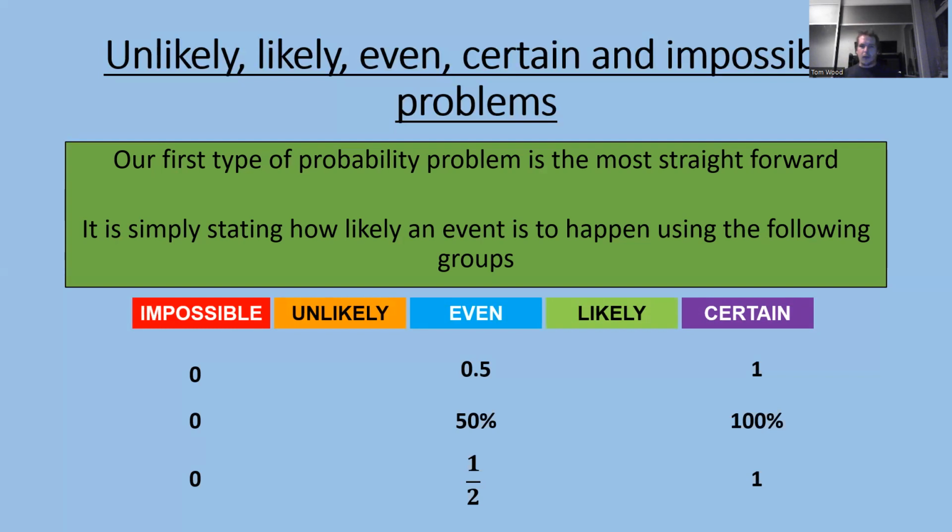So the middle grounds that we've got then is this unlikely and likely. You could see it as maybe 25% and 75%, but it doesn't fall into that specific bracket. Essentially, if something's more likely to happen, it's more than even, more than 50%, but less than 100. That's where it falls. So anywhere between 51% and 99%, that would be a more likely outcome for us. So you can put numerical data to it.